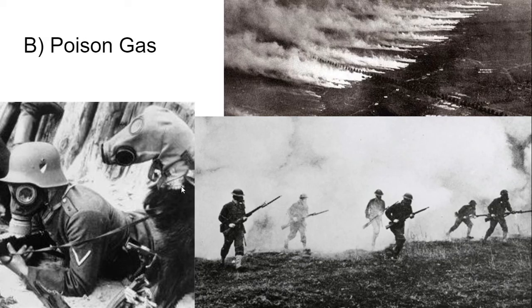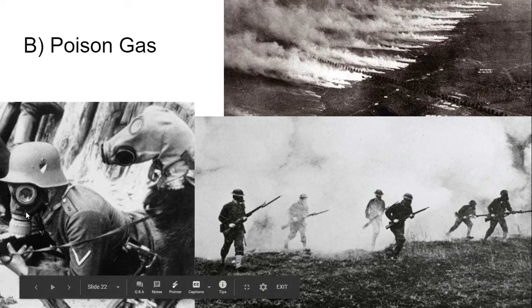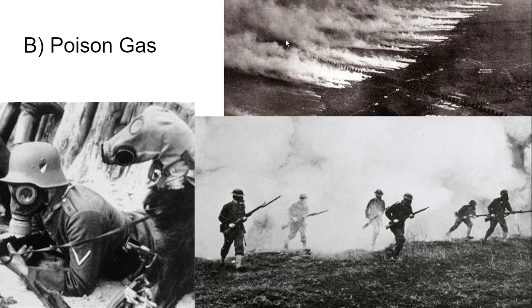And then we start getting the use of poison gas, which we'll talk about a little bit more next week. Poison gas, of course, is incredibly effective because it's a chemical weapon that can get into the opponent's trenches. But the problem, of course, is these sort of chemical weapons become incredibly difficult to control once you release them. And people are going to develop countermeasures eventually, like gas masks. But of course, it only takes a turning of the wind for this gas to move away from the trenches and hit your own troops, or also hit civilians.